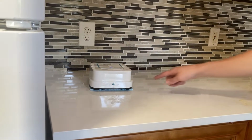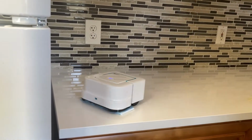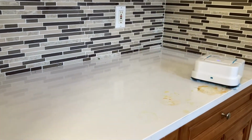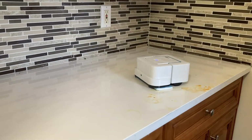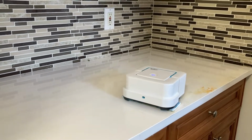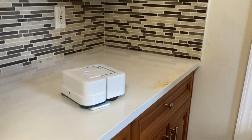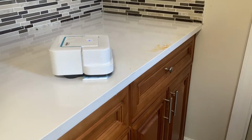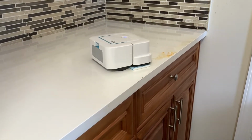So as you can see, this pad is actually vibrating in a frequency, and that's how it's actually cleaning. Nice. Okay, here we go. This is exciting. This is still pretty freshly wet. Like, it's still actually really wet. Okay, not too bad, not too bad. But I mean, like I said, I would have already cleaned that up within 5 seconds with a towel.